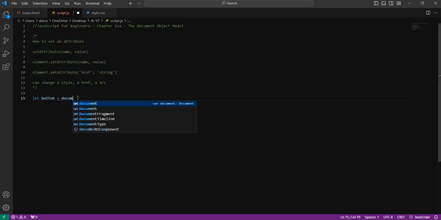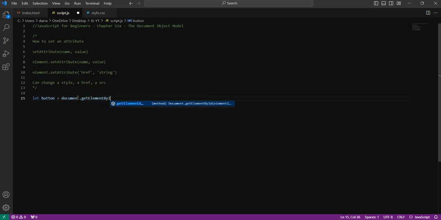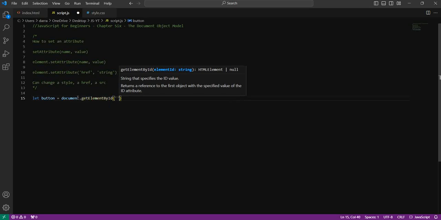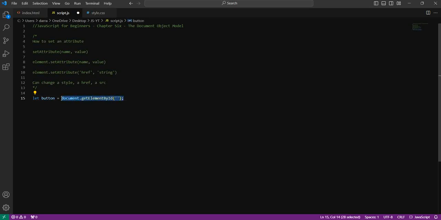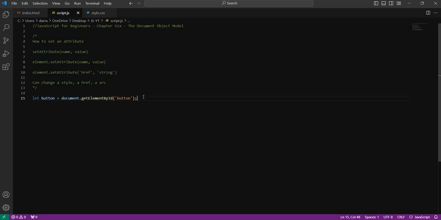So we'll say document.getElementById. And I'm just going to copy and paste that below for the list. But essentially what we're doing is we're just going to get the button, okay? So let button be equal to document.getElementById. Awesome. Feel free to log out the button to the console just to make sure you've gotten it.